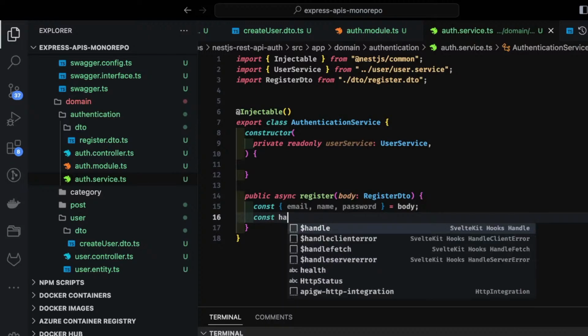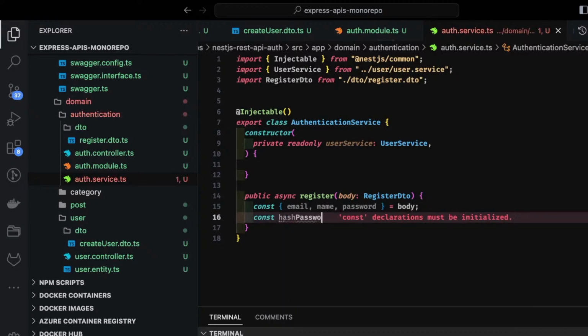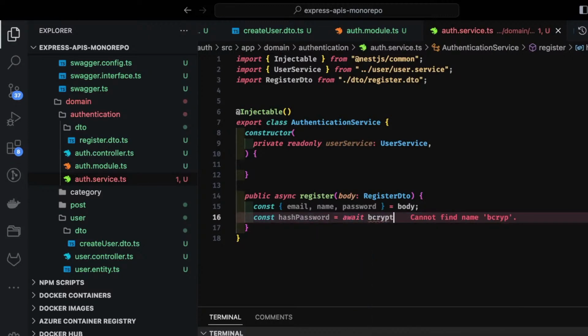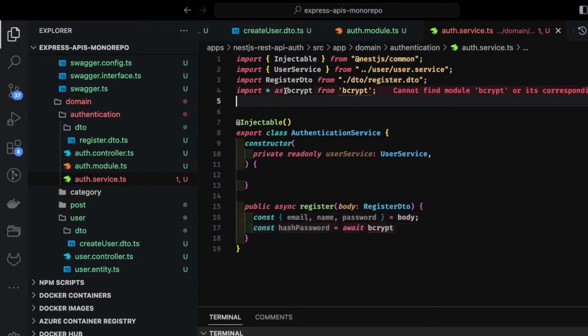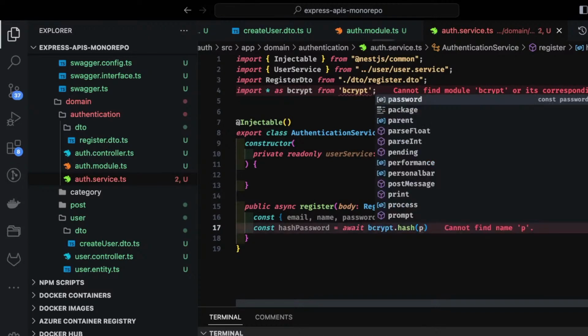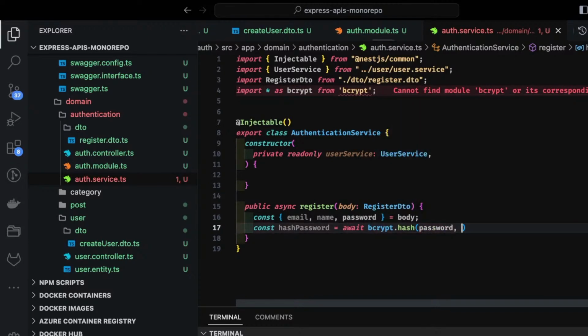So what we will do, first we will create a hash password by using bcrypt. So we need to use this bcrypt library. Let's say if we already have it, so we'll import the bcrypt library to create a hash version of the password. We will add it. So we are going to use a lot of new libraries here, bcrypt, JSON web token, and all. This is the hash, and we have already the password, and pass the salt value.